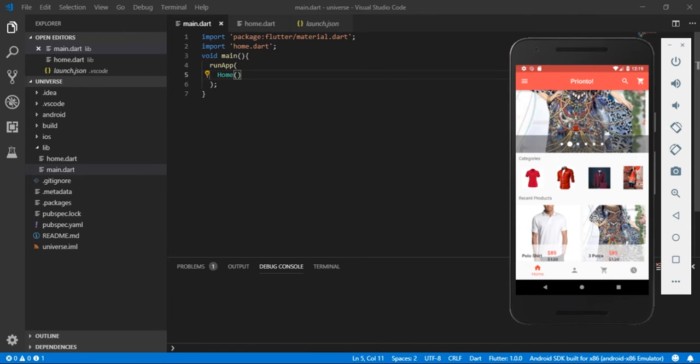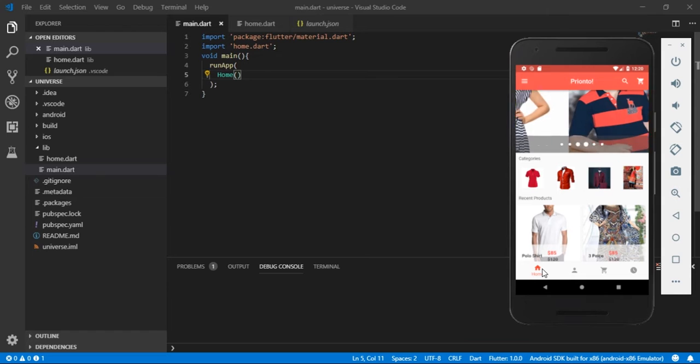To develop a beautiful looking and interactive app, we need to develop our app using Material App and Scaffold widgets. Like if we want to develop an app with a beautiful app bar color and app bar title, and if we want to take a side drawer navigation, some action widgets, the footer navigation, or a floating action button, then we have to develop our app using Material App widget.